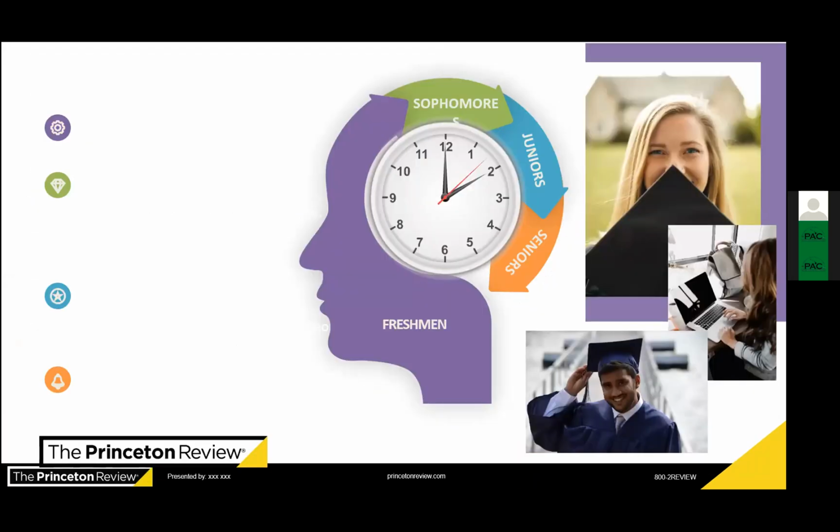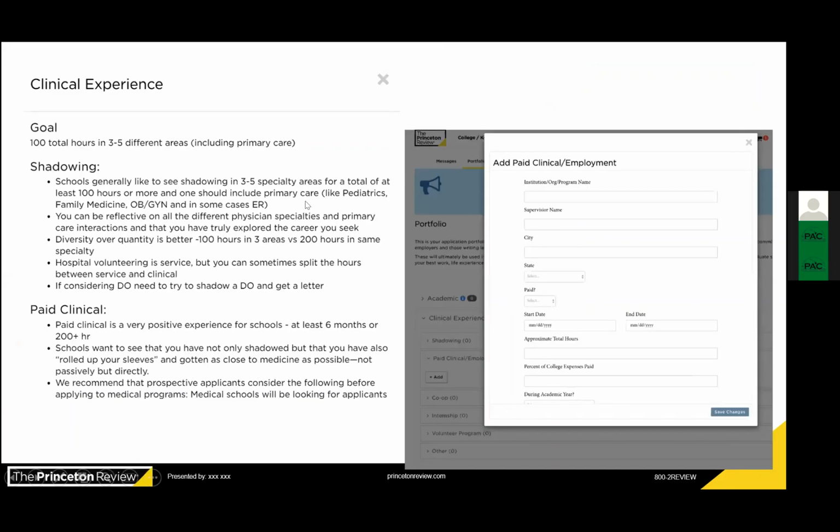Basically, these slides are what we call our med school management tool. But once again, you can use this for your dental school application, and this is totally free. We're just showing you what it looks like on our website, because as you're applying to dental school, they're going to ask you to list all of your experiences and activities from your undergraduate career. And you don't want to wait to compile that list until the very last minute.